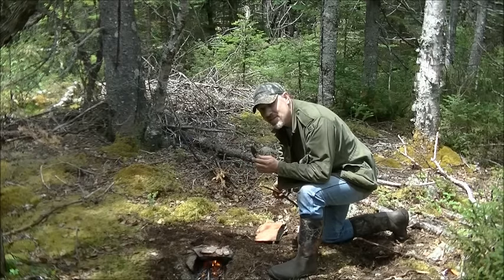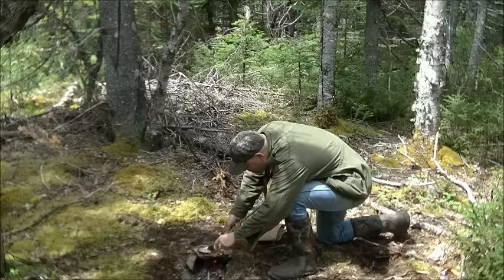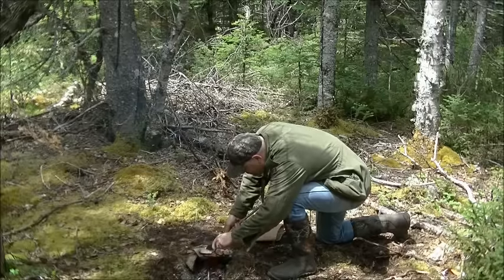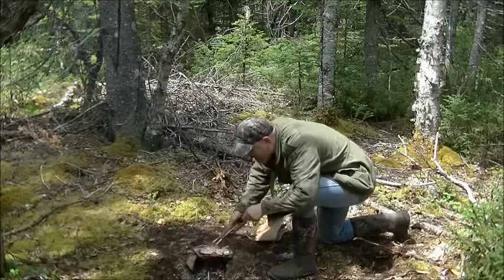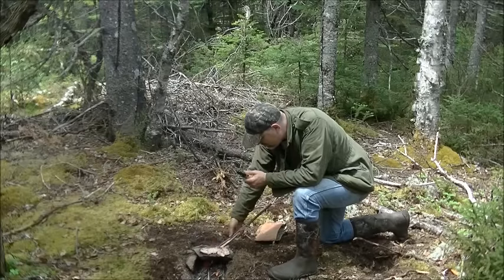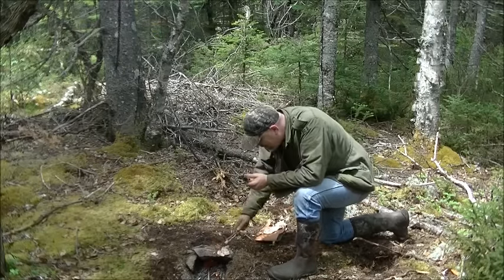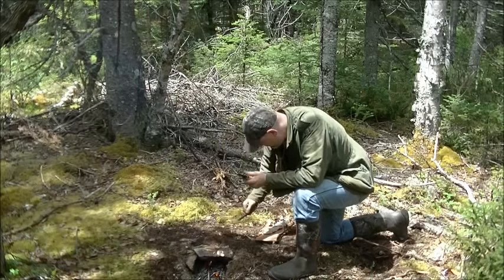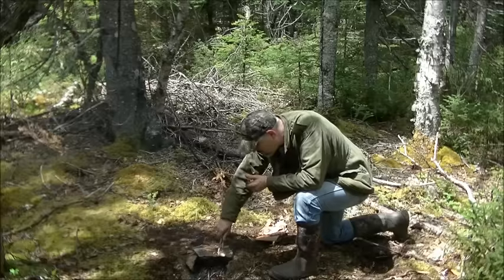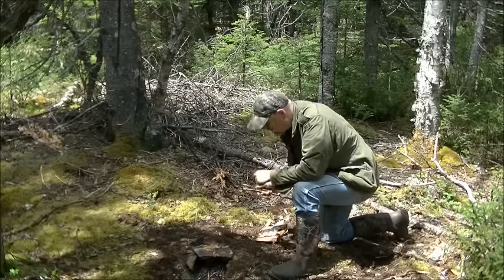This here is a dacite stone knife. Oh yeah, that cooked well. So I'm gonna bring it over on my birch bark plate. I'll show you this up close.